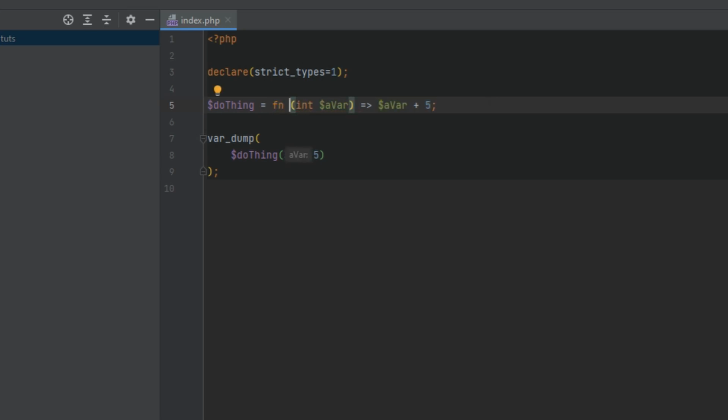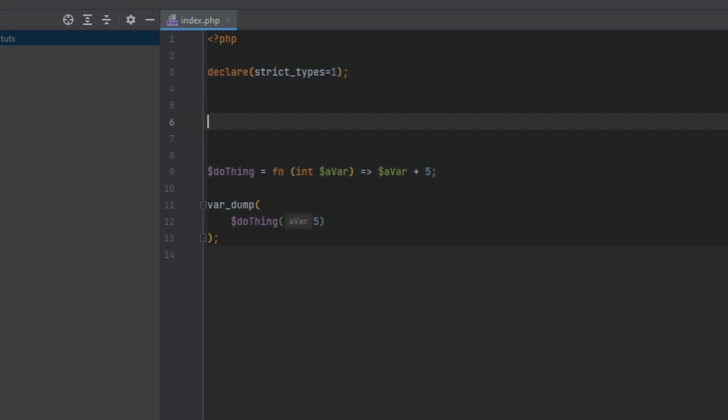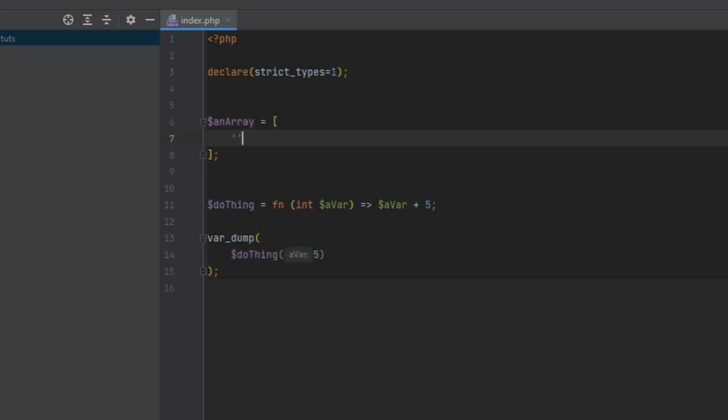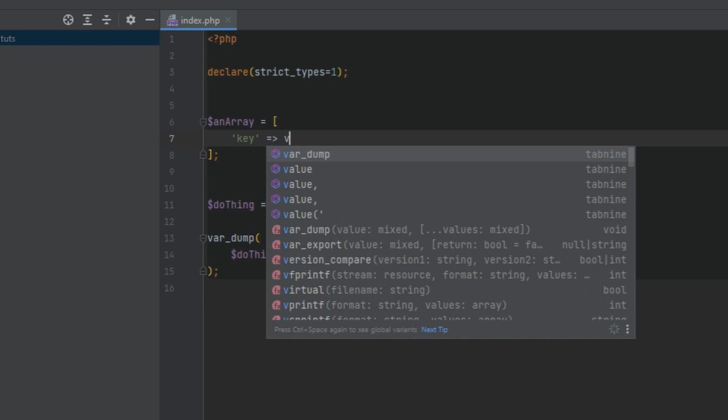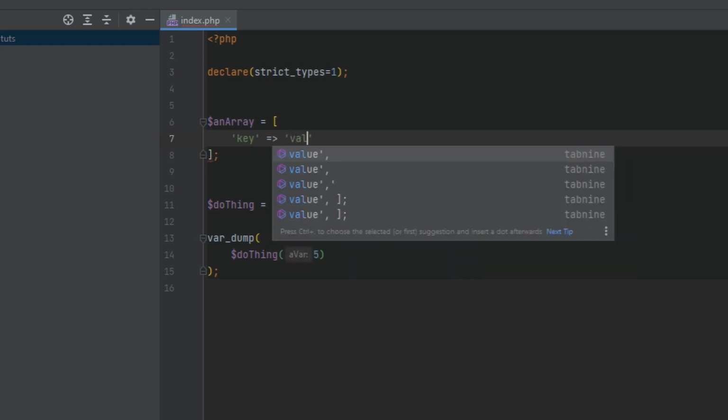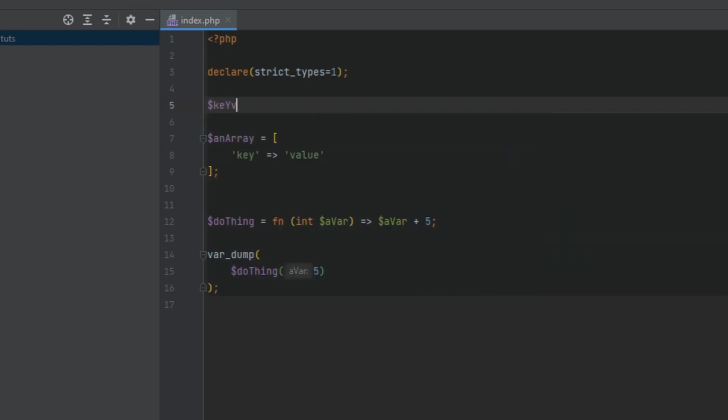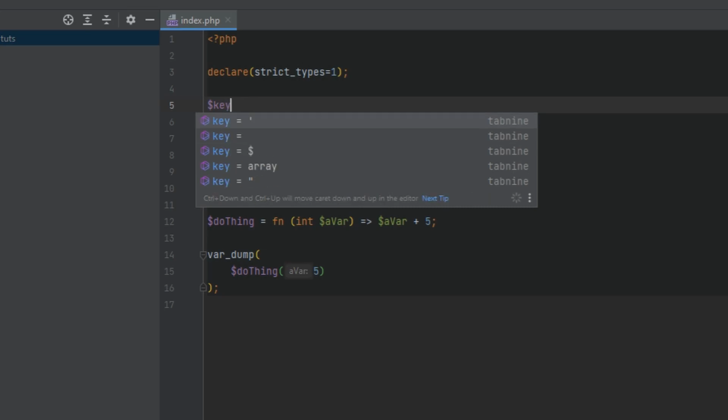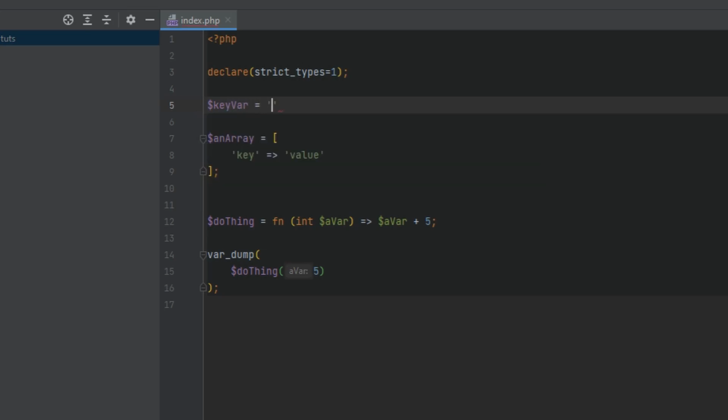Also, you may have seen that we use the fn keyword in here instead of doing this. This was done for a design reason. As you may remember, in the previous episode, we made an array, and an array can have keys to values. Now a key can also, if you remember, be an external variable, and you can wrap them in parentheses.